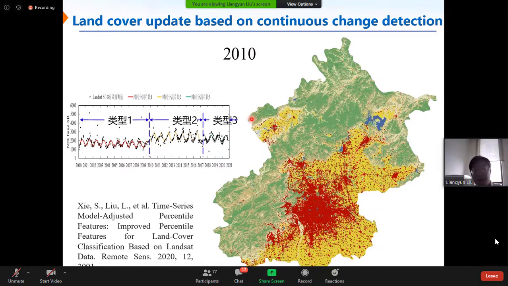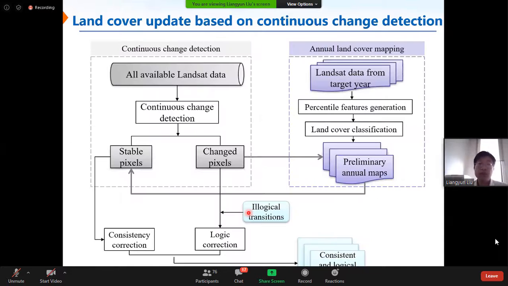We can use such land cover products to calculate how the land cover has changed in the last 20 years in Beijing. But globally, such an algorithm is very, very time consuming. So we can use such a method to detect the land cover changes for stable pixels.